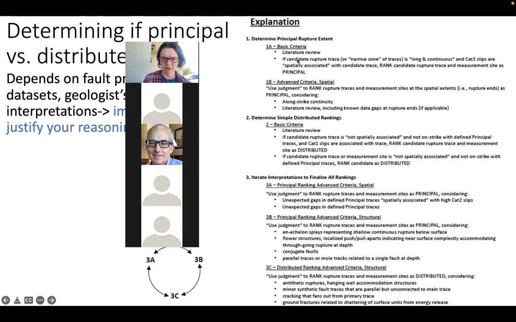And then they go to the advanced criteria. They're looking at along-strike connectivity. So this is coming back to Obe's question, where a principal fault should have a long strike connectivity.